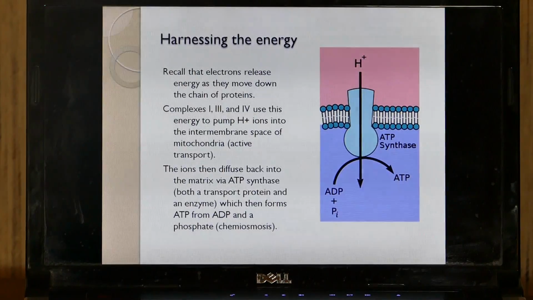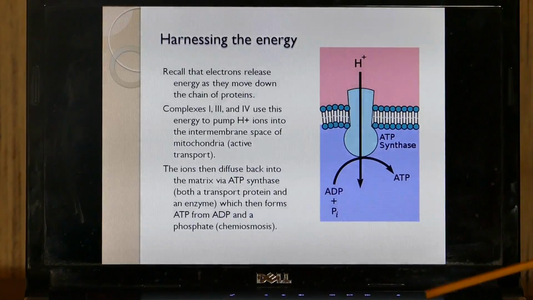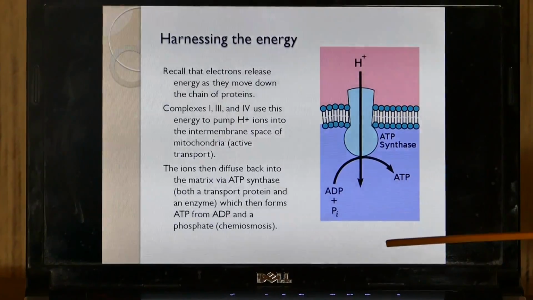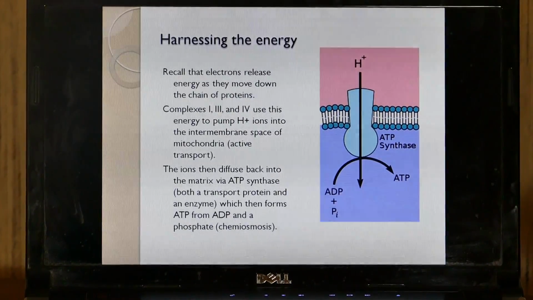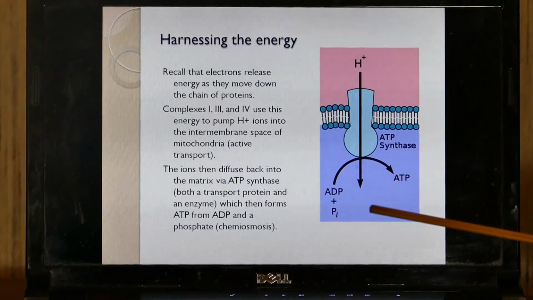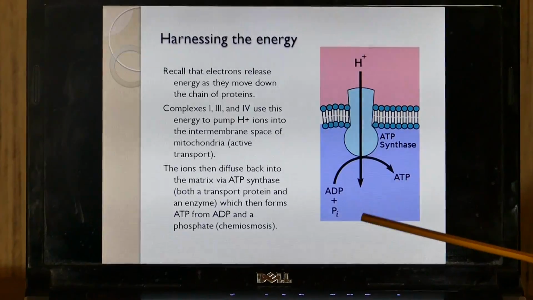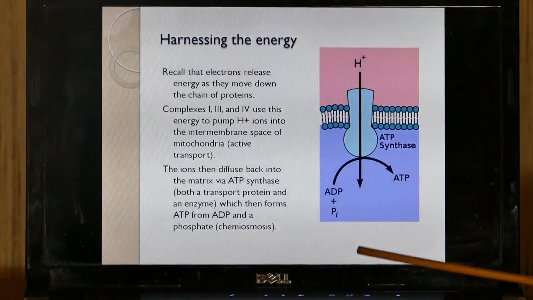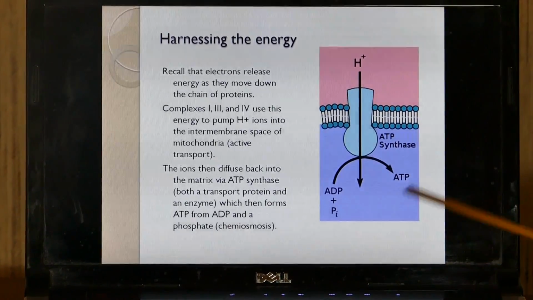And on average, you get about 30 ATP molecules created during this OP process, and that's a tremendous jump over the ATP that's created during glycolysis or even the citric acid cycle. Usually you only get about 2 ATPs created per glucose molecule in glycolysis.